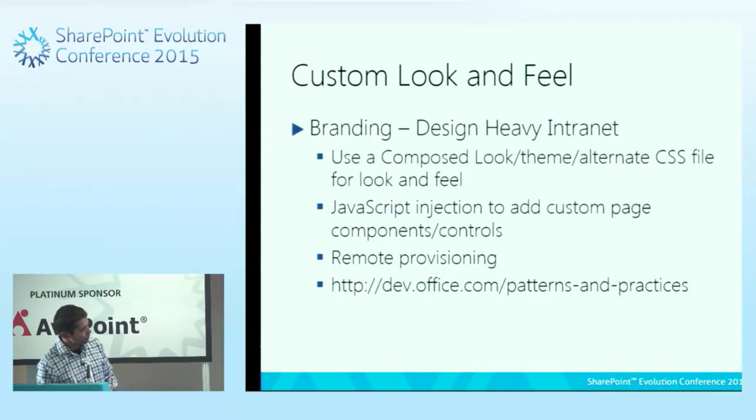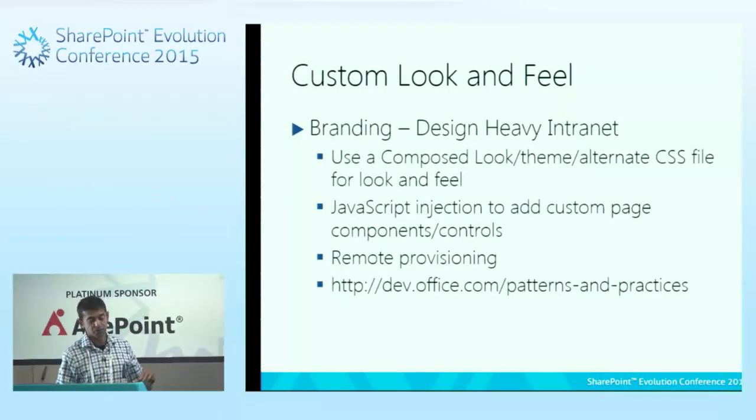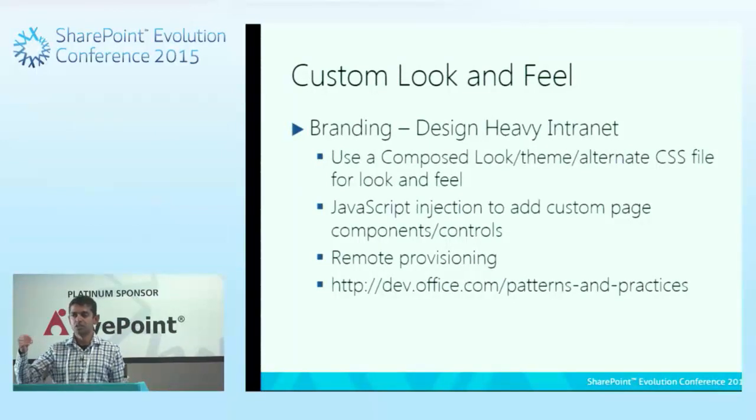The link dev.office.com patterns and practices has some really good guidance for the technical people, the developers among you, if you are interested to have a look at it. It does give some good planning guidelines for when you're planning for a SharePoint Online intranet. There is definitely a lot of information there and some starting code snippets, things you can do, and the approach you should take. The guys are doing a really good job in terms of putting information out there for people to use.